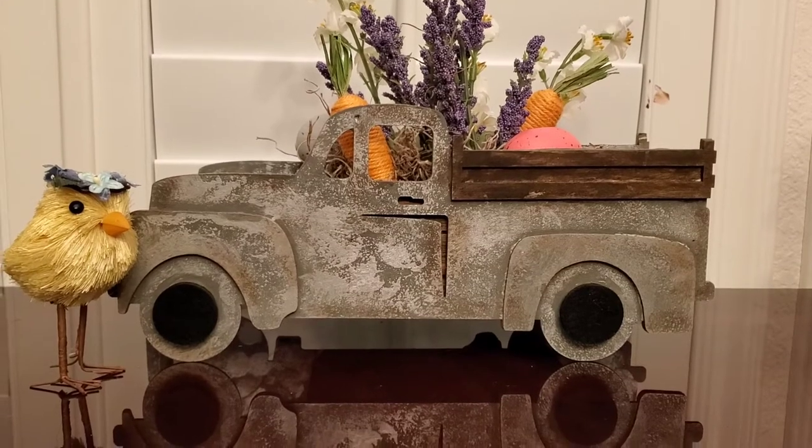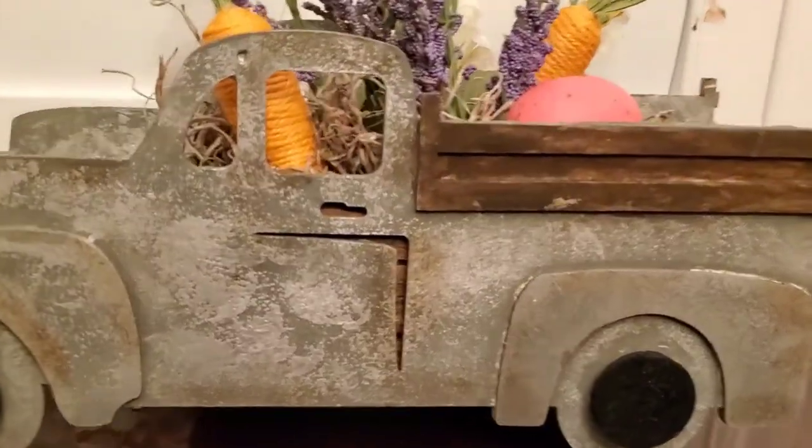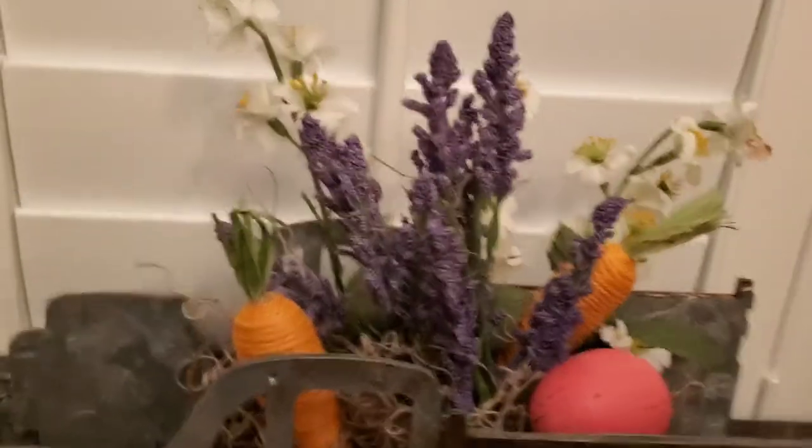Alright, and here is my galvanized pickup truck planter, and it turned out so cute. I loved it. It turned out better than I thought it would.